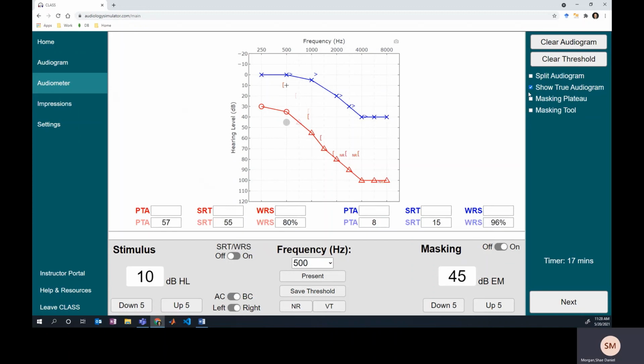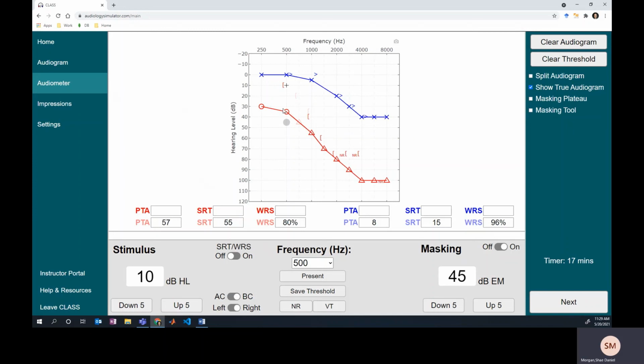Oh yeah, that's interesting. So I totally got it for between 1000 and 2000. I saw that 20 dB gap in the unmasked air conduction, and then when I masked it, I forgot to double check. And so when I masked this 1000 hertz tone, yeah, this is my bad, I spaced it, but hey, that's what it's all about. It's all about learning from our mistakes.